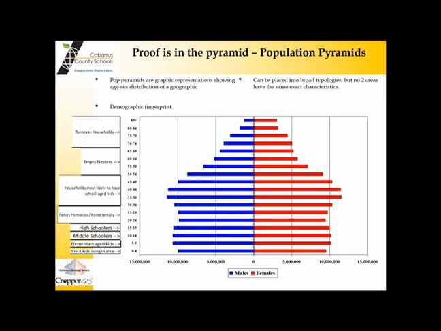55 to 69 are referred to as empty nest households, which, by the way, is your fastest growing household type in the county, okay? These are the households where their last child has graduated high school, but they haven't downsized. And then over 70 is what we refer to as the turnover ages. Now, you'll see a slight uptick at 62 and another one at 65, but most people don't downsize their homes till they're in their 70s. It's not retirement that triggers downsizing, it's the death of one of the spouses.